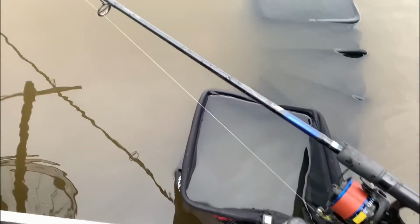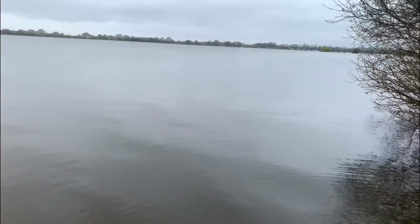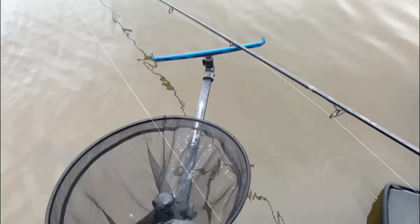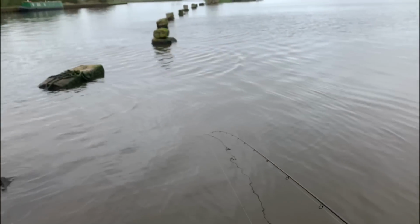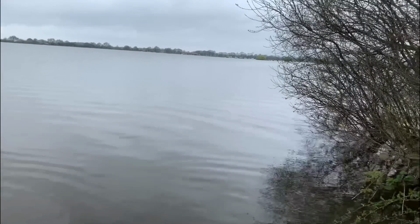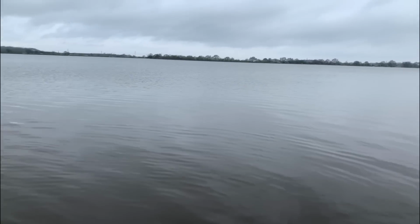Distance master, I've gone for a 3.8 80 gram. So I've not got the 120s out. I'm certainly not looking for distance out there, but I am looking for accuracy. So 35 meters to 50 meters. I want to make sure that I'm getting accurate casts. I ain't got a wind on at all today, but it can turn from one extreme to other here at Southfield. So one minute it can be nice, flat, calm, and that next minute it can be absolutely seafront.